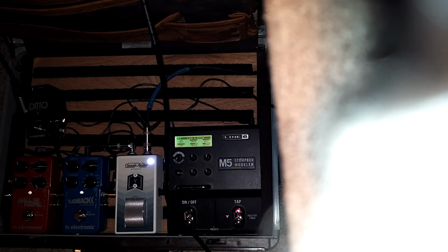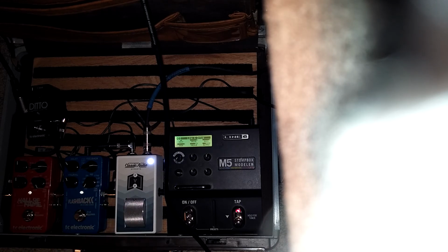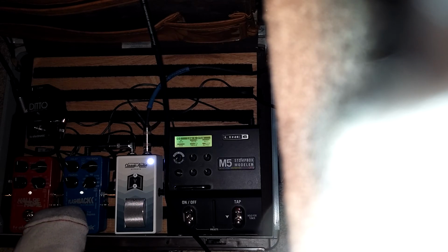Response time is great, absolutely no extra noise, no scratchy sounds, no scratchy pots or anything. Now it does run on a band similar to how the Ernie Ball volume pedal is, but it's not a simple little string. It's actually a pretty well made band, and it's got some little sticky glue stuff in it that keeps it lubricated. So no issues there. It's been great. Nobody's had any complaints that I know about.